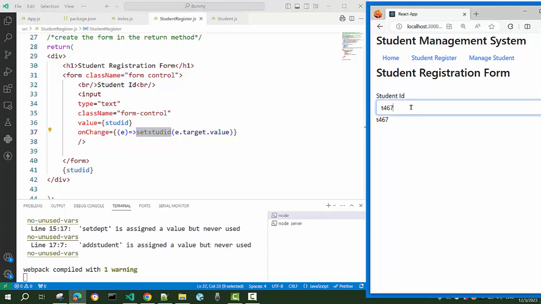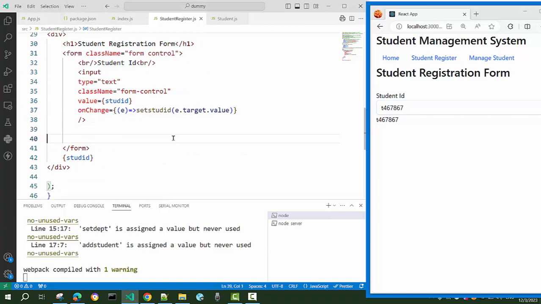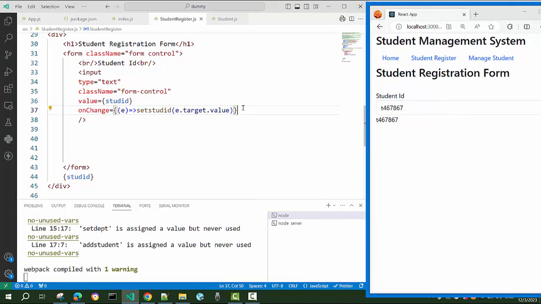The moment I change the value, this function is changing the value for this use state variable, which I am displaying here and inside the text box also. This is the method that you have to apply for all the form controls. These two things are important for all text boxes to keep the value updated for your use state variable.